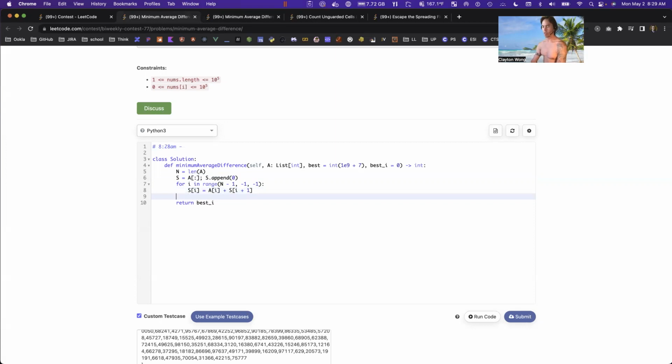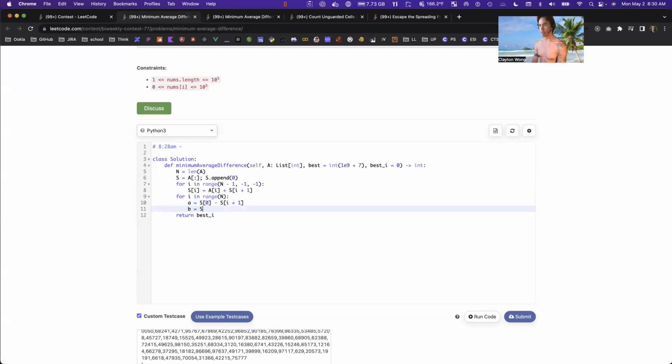And then for I in range n, A is the prefix sums from 0 to I plus 1, I plus 1 non-inclusive.